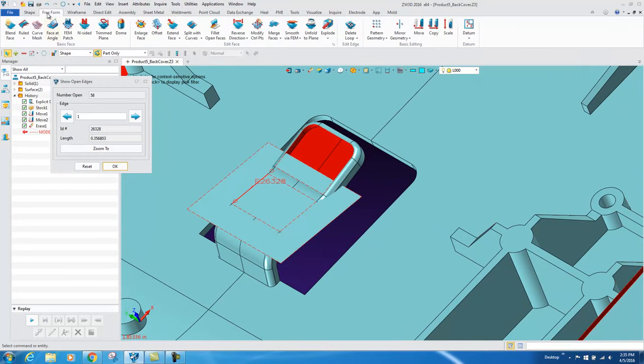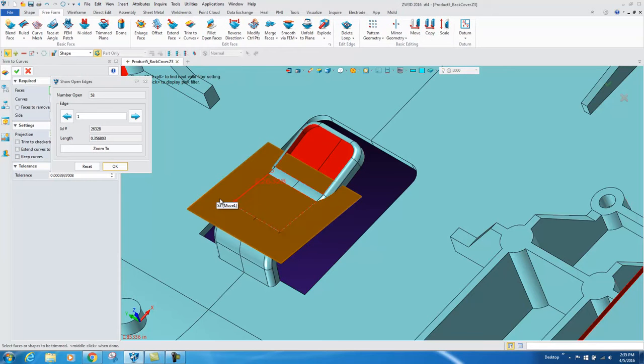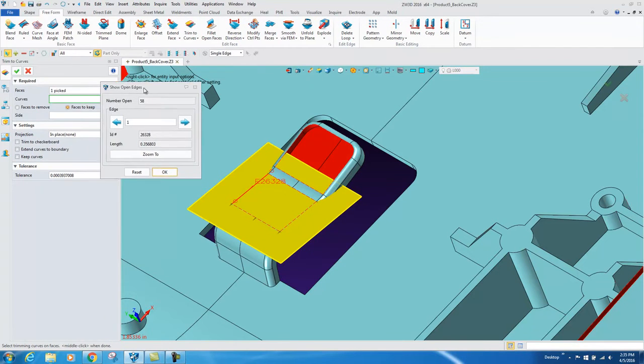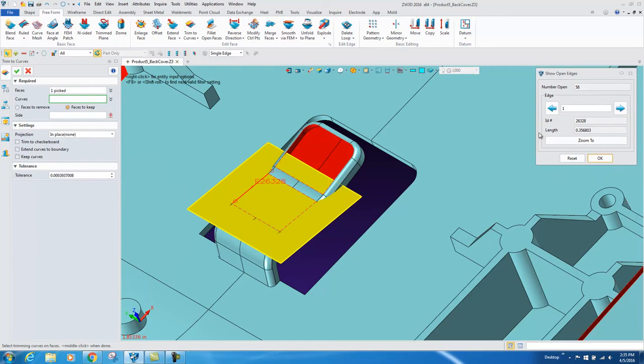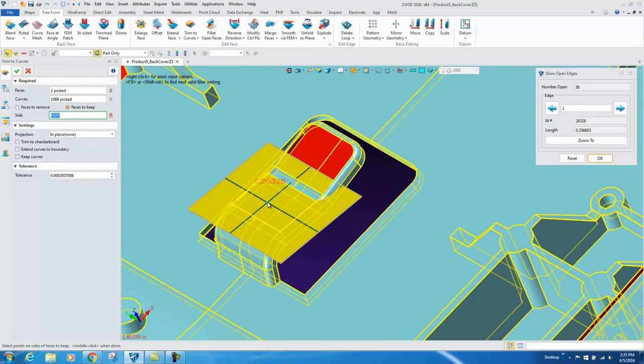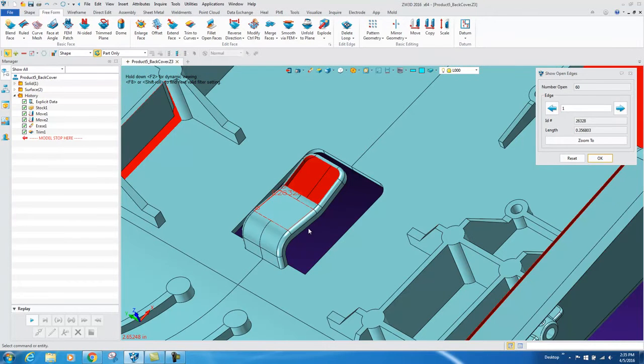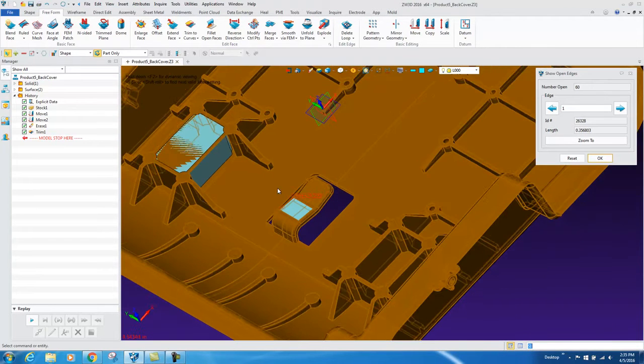If we go to our freeform tools and choose trim curves, you trim this face to curves. I'm going to pick this face, move that over here for now. And my curves, I can just right click and say pick all. But I want to keep this inside area of this face. So quick and easy to trim that back.